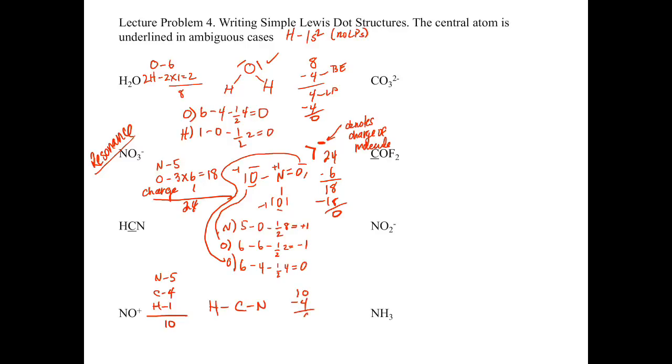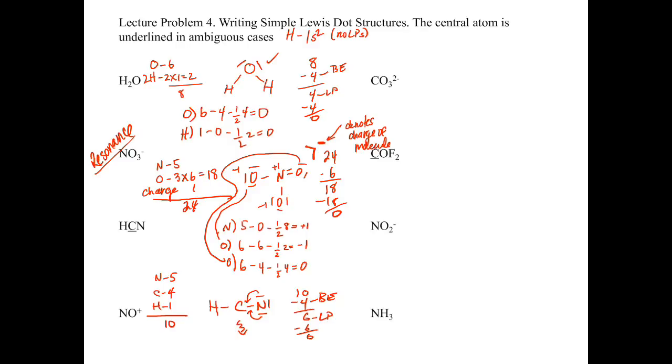So if we take our 10 minus 4, that's going to leave 6 electrons. We're going to place those 6 electrons around the nitrogen. That's our next step: we place the remaining electrons onto the outermost elements. The only one that can take electrons is nitrogen, because hydrogen can only have 2. And now we have to make some double bonds. To satisfy the octet, we have to move at least 2 of these over to make bonds with carbon, because right now carbon only has 4 electrons.